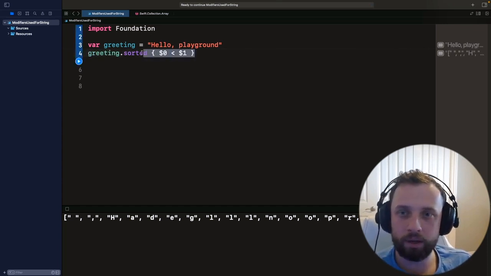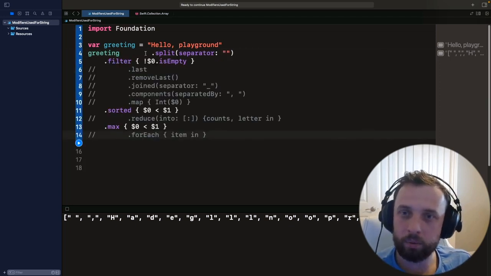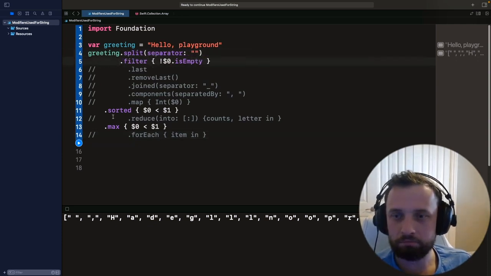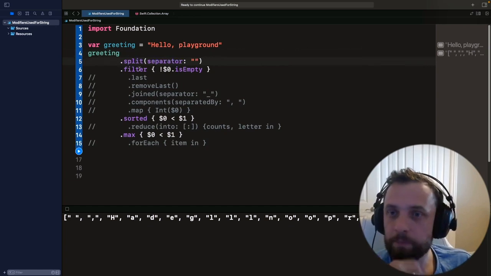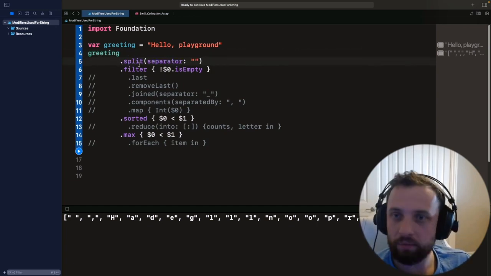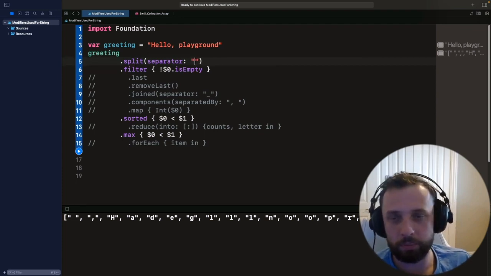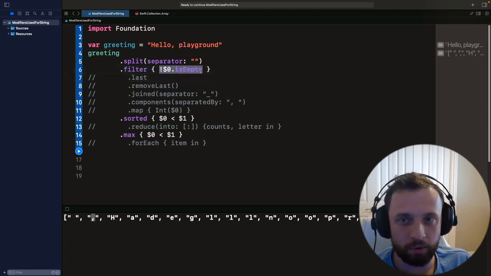But how many of them can I use? Technically that's everything you can do, most of them. Also, I really like to put them this way. You can even split it into another row. In that case, you can split something by whatever you want. You can filter it. Say after splitting we have some empty elements or elements like that. You can filter them, saying I don't want to have them.